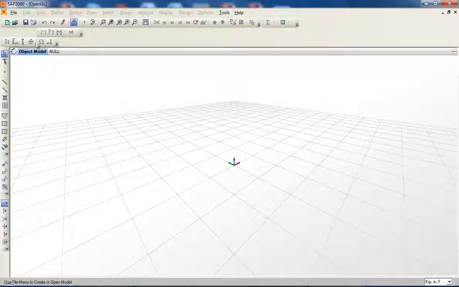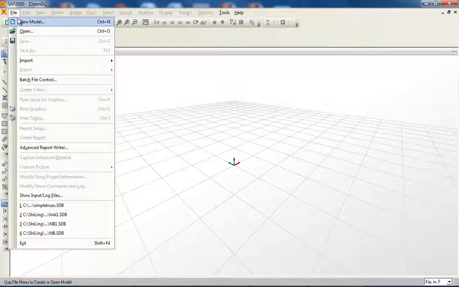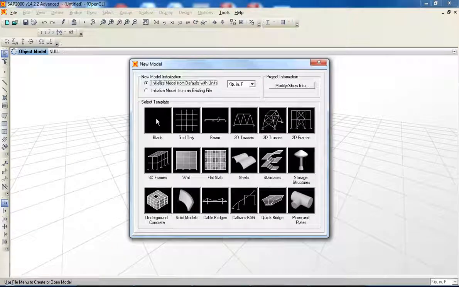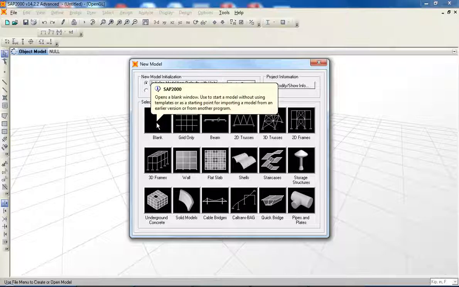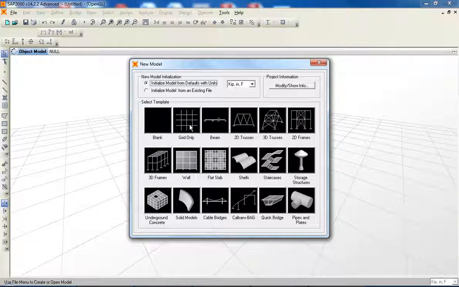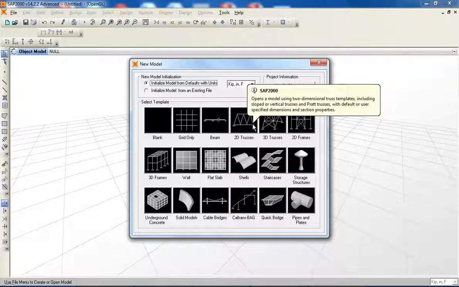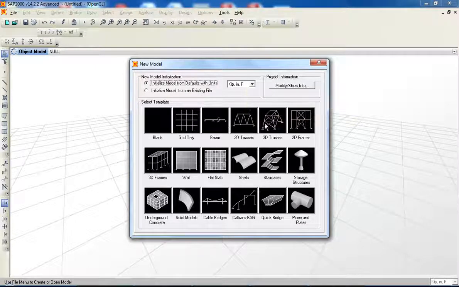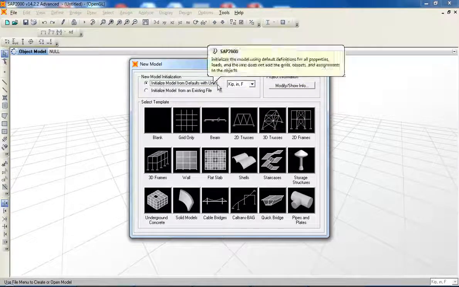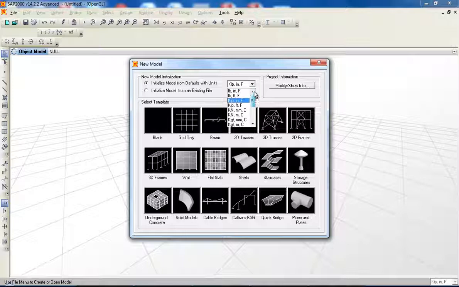Let's just do something similar to the project. I think the most important thing is that when you create a new model, if you really want to be creative, you should go to grid only, because with all the others you're pretty much confined in what you can do, but this one just gives you the grid. And of course you want to make sure that you select the right units. I typically keep kip-inch-Fahrenheit, that's typical. So I'll just go with that.